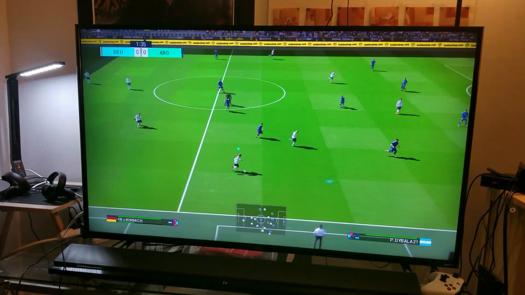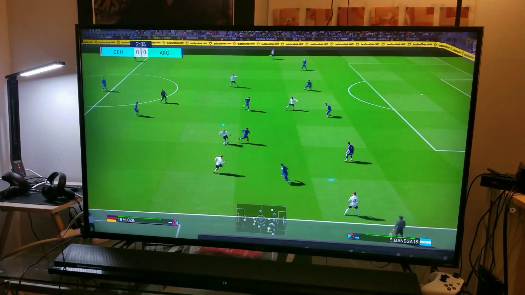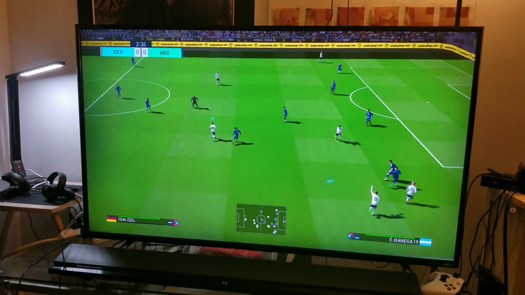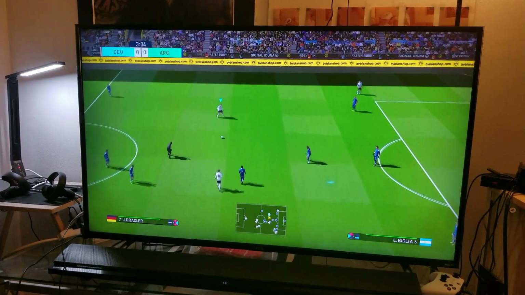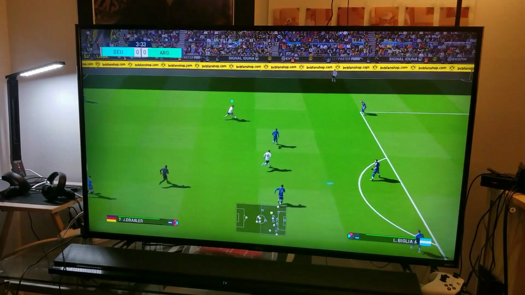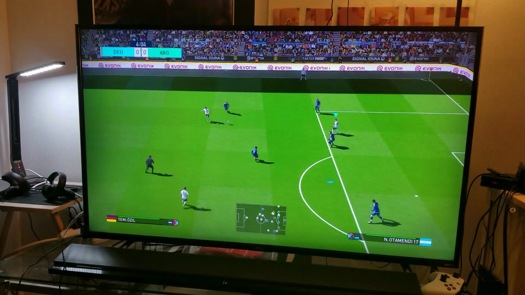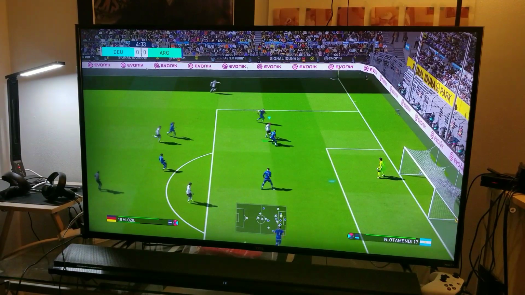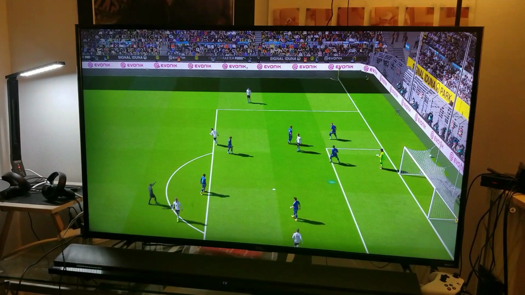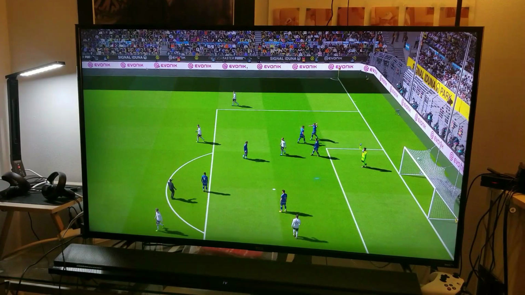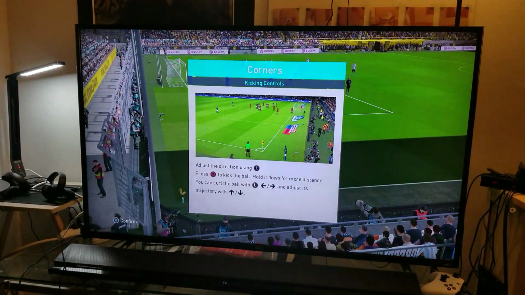All of these things mainly will be dependent on where you are in the room, like how far you are sitting from the TV, how much light you have in the room, how big the TV is. So all of these elements play a key role in how you calibrate, okay?